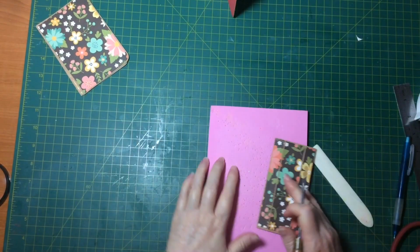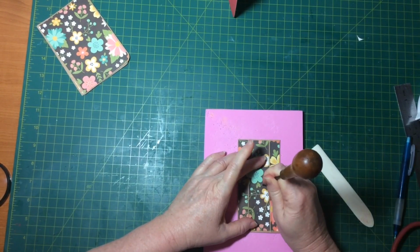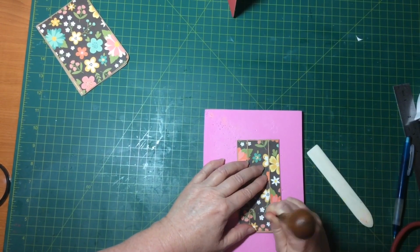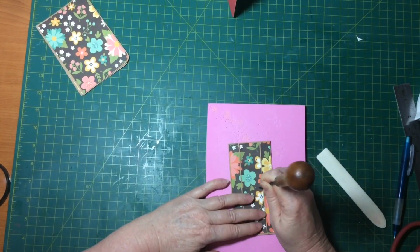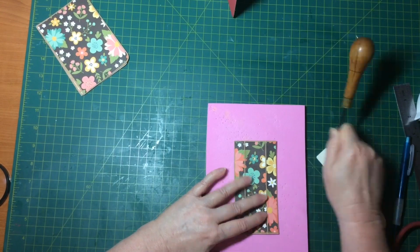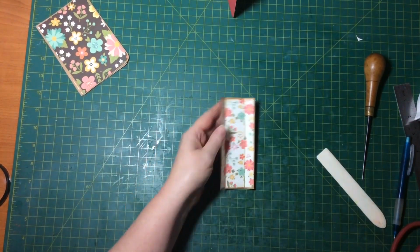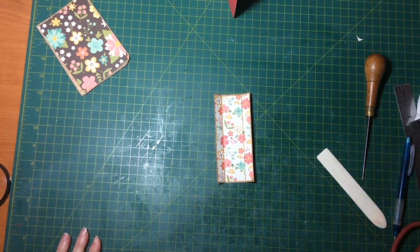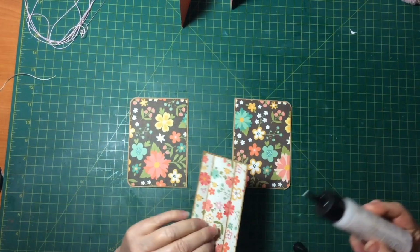Okay, so I'm just getting ready to poke the holes back through it again. So it's pretty simple. You just go through from the outside and poke those back in. But yeah, like I said before, make sure you let it all dry. Then just give it another crease, and it is time to glue the covers onto the spine.